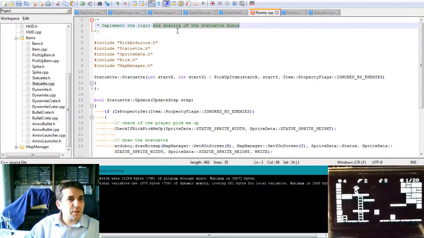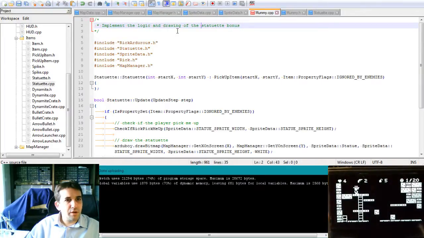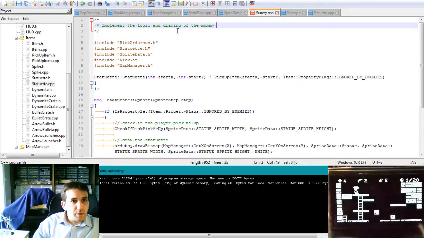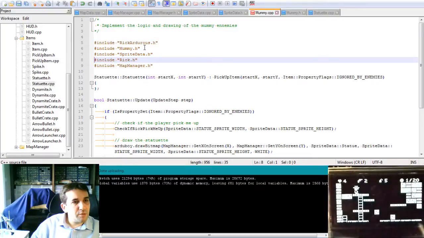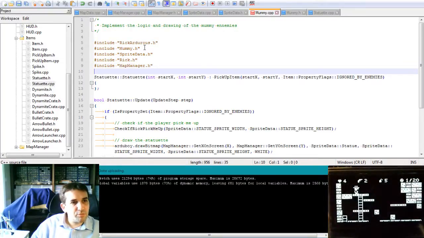The logic and drawing of the mummy enemies. So I need the mummy, I need the sprite data, I probably need the Rick sprite and the map manager.